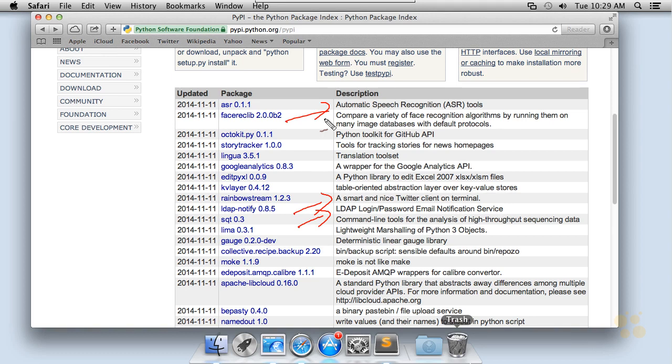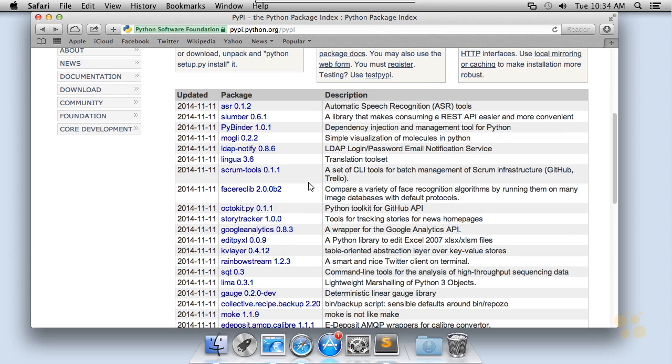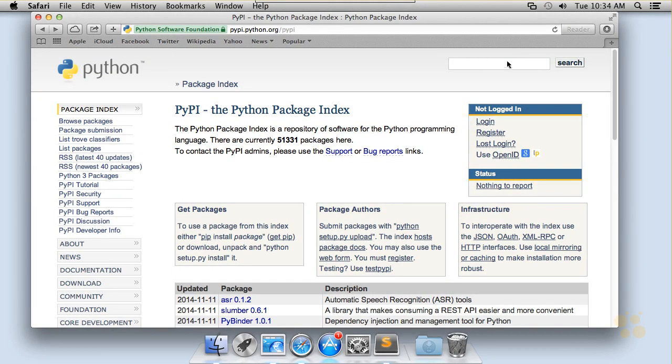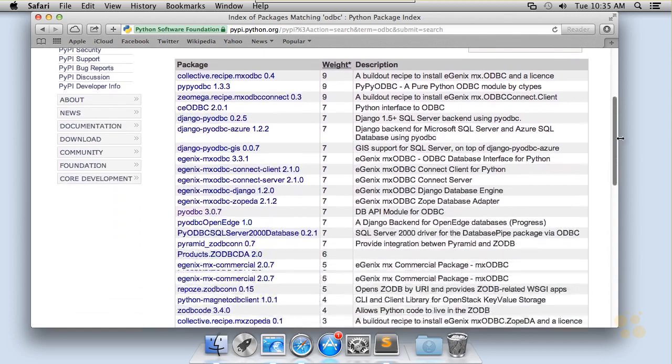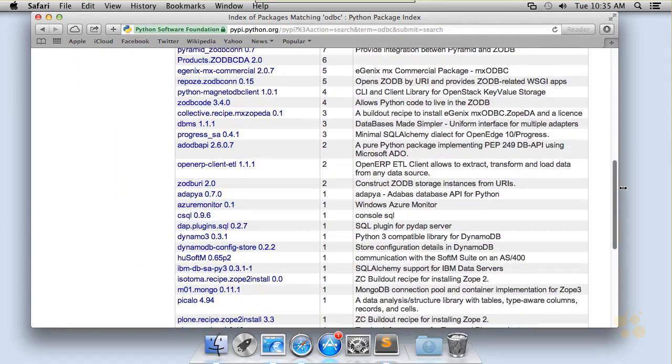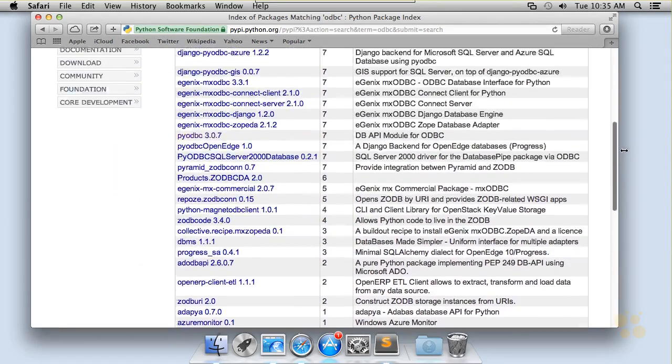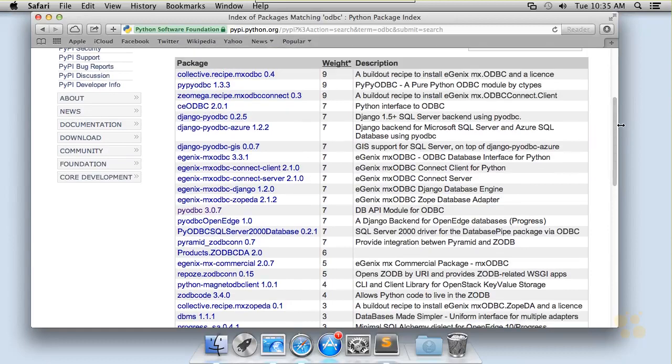So knowing a little bit about how to use and search and browse and install from PyPI is really important when you're working with Python. Finding a package that you need in PyPI is typically as simple as coming to the homepage here and searching for a keyword. So let's say I want an ODBC driver. Type in ODBC, click search, and I will search the entire PyPI database for packages that match my keyword. In this case, ODBC, there's quite a few of them, which you might have guessed. There's a ton of stuff in this library, so anything generic like that, ODBC, that you type in, there's going to be a lot of responses.